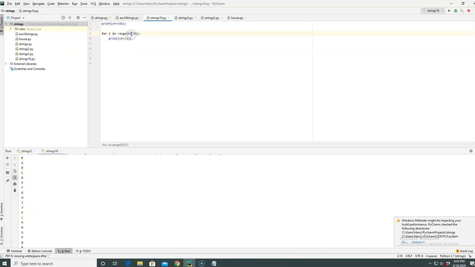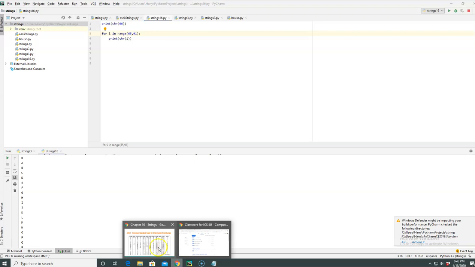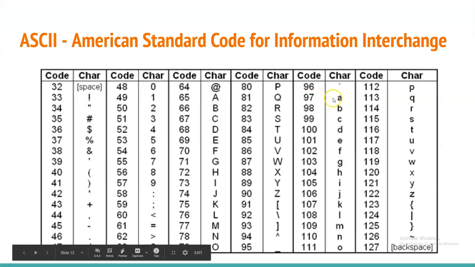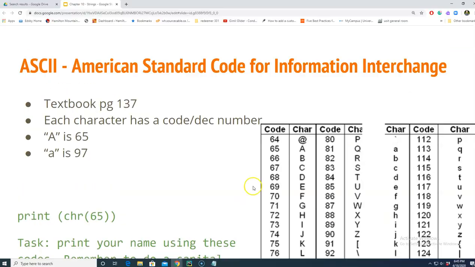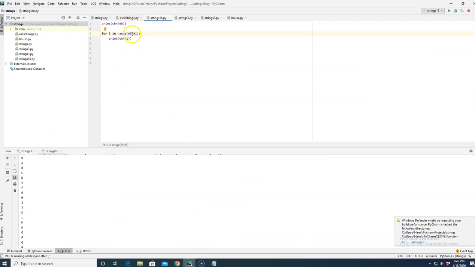If I wanted to do our lowercase letters, let's go back to our slideshow. And let's look at where the lowercase starts. Well, it starts at 97 and the z ends at 122. So let's go back to PyCharm, starting at 97. What did I say, 122? We run that, 123, sorry. We run that, and we get all of our lowercase letters. The reason I had to increase that was because of the way the for loop counts. So that's a way that we can get our characters.